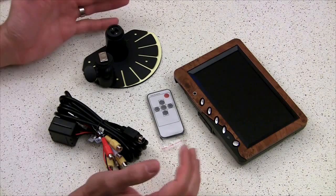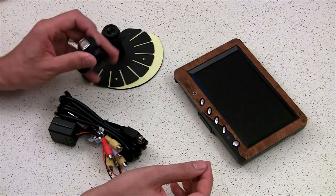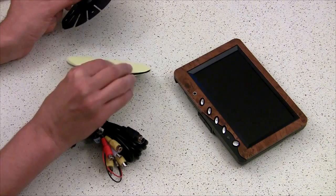All right, so this is the contents of the box that came in the mail. First of all, we've got some things that we're not going to use, so we're going to start getting rid of some stuff. The remote control right here, never going to use it for our external monitor application. And put that aside. This is the kind of cheap stand that comes with it, and the way you mount it to the back of the monitor to put it on the stand, along with a base, two adhesive things on both sides. I guess I can stick it somewhere. We're not going to use either of these, so that's out of the picture.